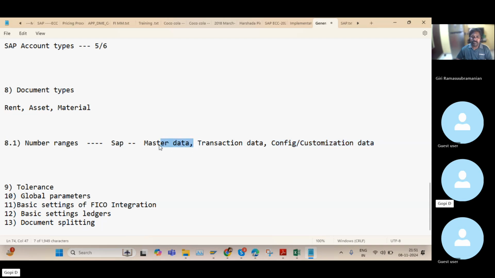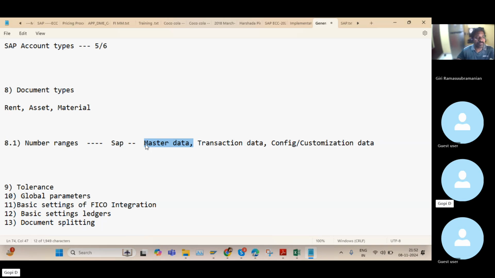And when it comes to master data, there is a scenario where we can use some data repetitively. So instead of maintaining that data n number of times, we maintain it as master data. In SAP, we have different types of master data.